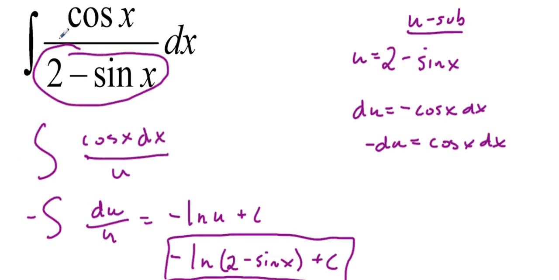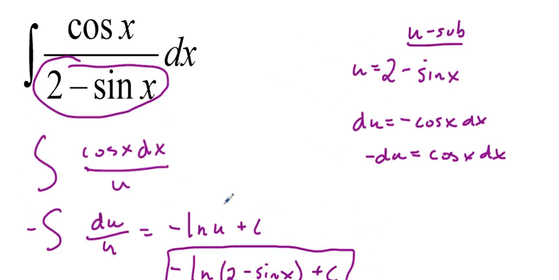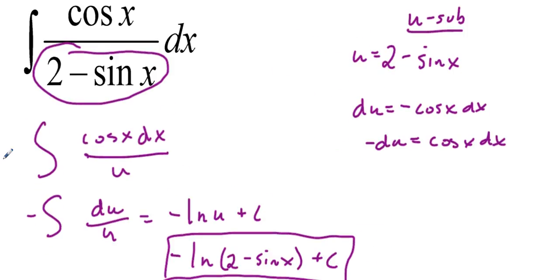The key thing is to always try u substitution first if it's not a basic integral. Don't try anything else first. Pick the denominator, or, as in the previous problem, something inside the parentheses. They usually end up pretty good. There are some different ones, but this will serve you well.